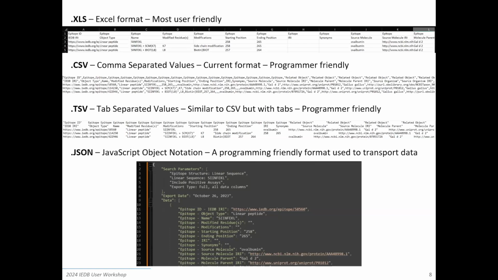This also has more data tying back to the query ran that the TSV and CSV will not. So if you want to get that information on what your query was, or when you ran it, or any of that other information, that is going to be in your Excel and your JSON formats.